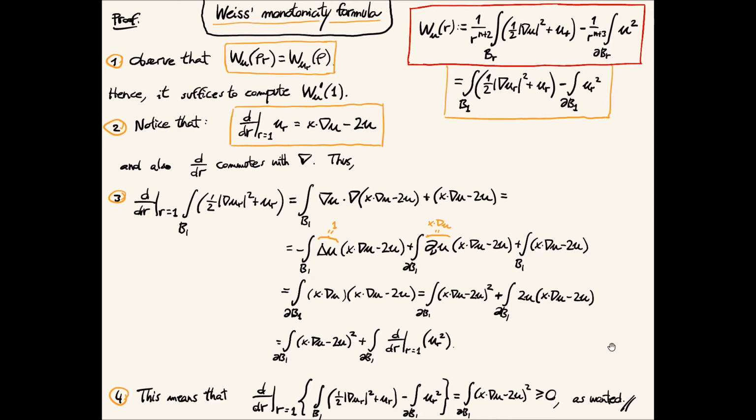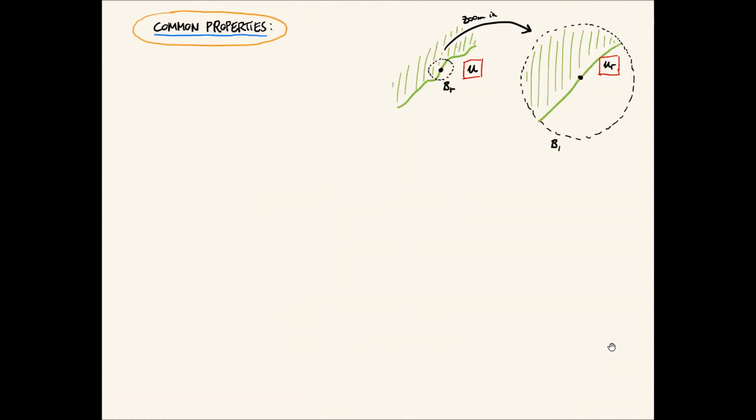Remember, this monotonicity formula is used, most importantly, to prove that blowups are homogeneous, which is what we said before. So we have some common properties in both problems, and the first property is that the problem is scale invariant. Thanks to optimal regularity and non-degeneracy, we have scale invariance, which means that we can consider rescalings. So if u is a minimizer or a solution as in this picture, then we rescale from B_R to B_1. And if u was a minimizer in B_R, then u_r, this rescaled function, is a minimizer in B_1.